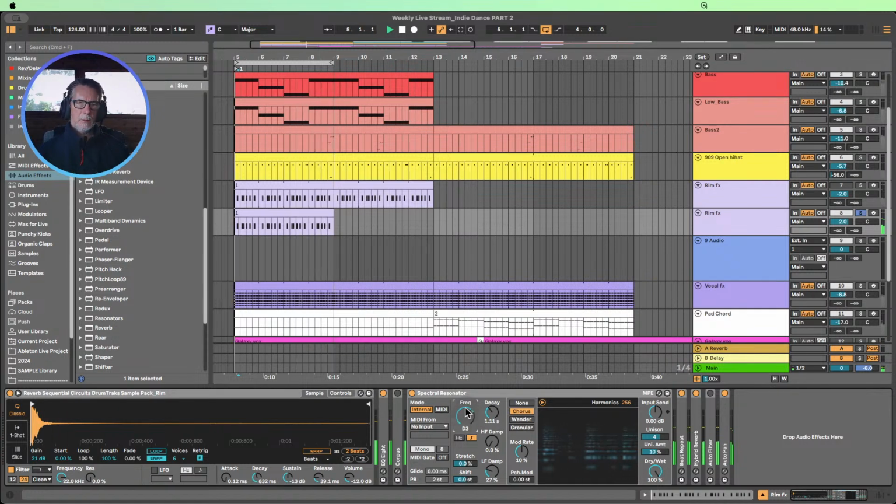And we can play around a lot with the root note, as you can see here. That's a bit low. We don't want mud. I think I like it right up here.